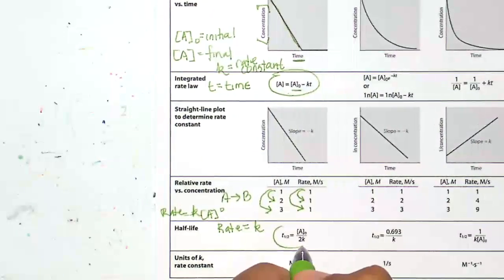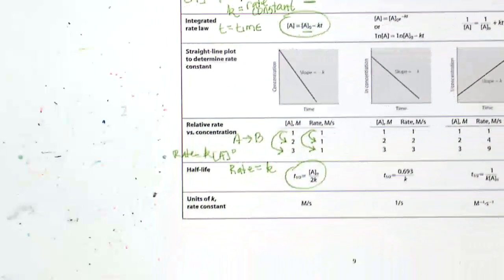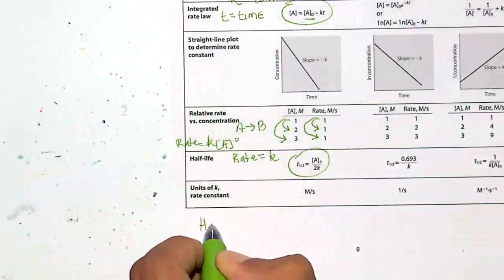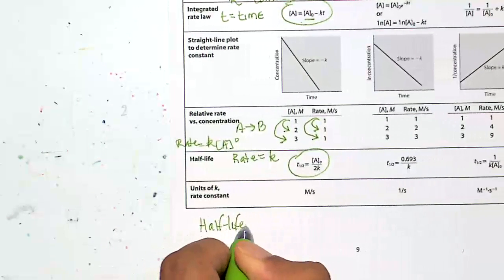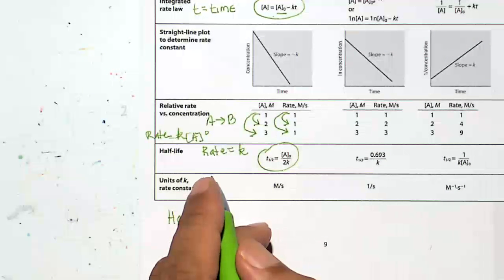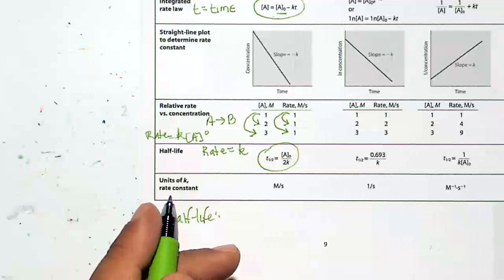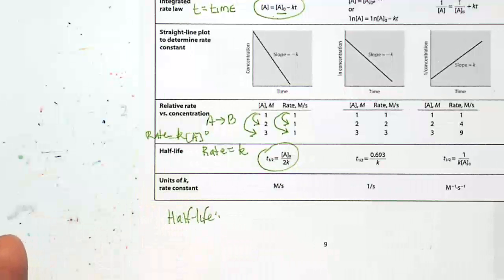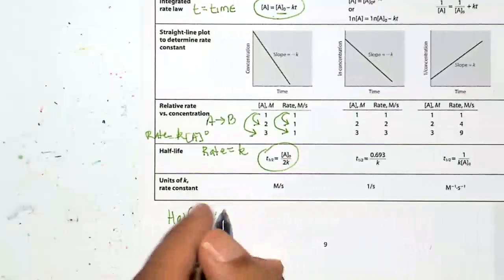All right, and for zero order, this is the equation for the half-life. Do we know what half-life is? Half-life by definition is a time when 50% of the substance is gone. So it could be seconds, hours, days, or years. Like nuclear waste, uranium or polonium or plutonium, they have half-lives in the thousands of years, so the radioactivity still will remain.